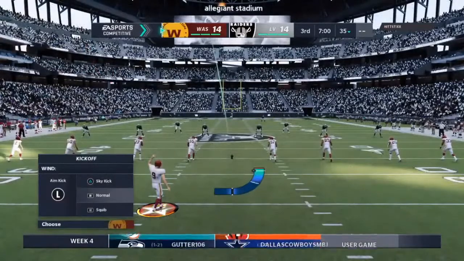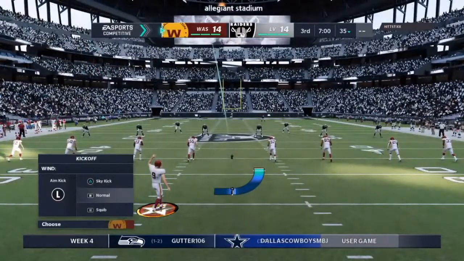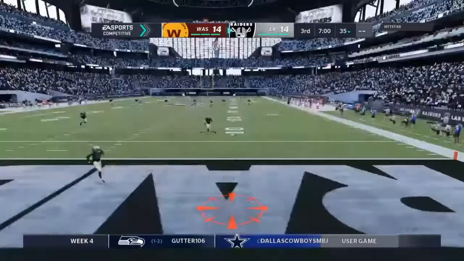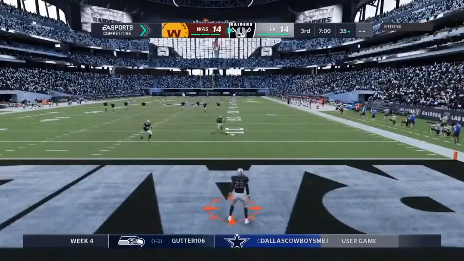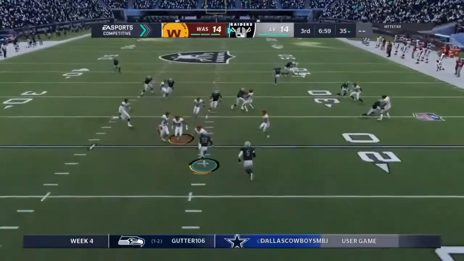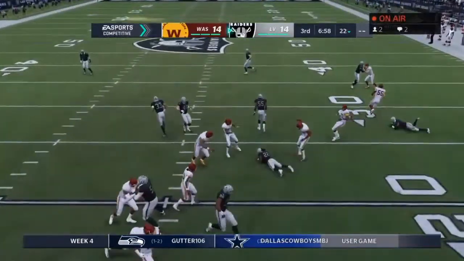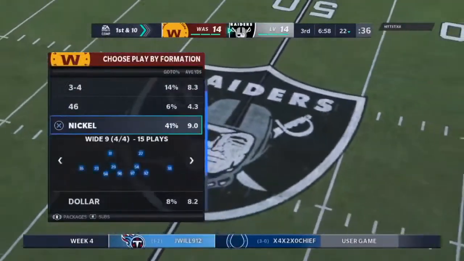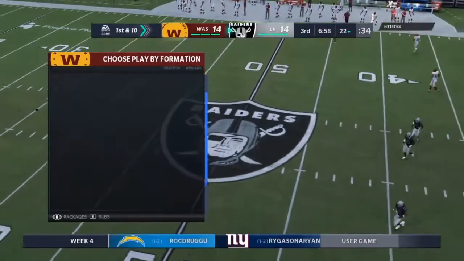Justin Tucker set to kick off, and ready to get the party started for the second half. It was an even first half, all tied on the scoreboard. Taken about 7 yards deep, and he returns this to the 22. The Raiders take over 1st and 10 at their own 22-yard line.